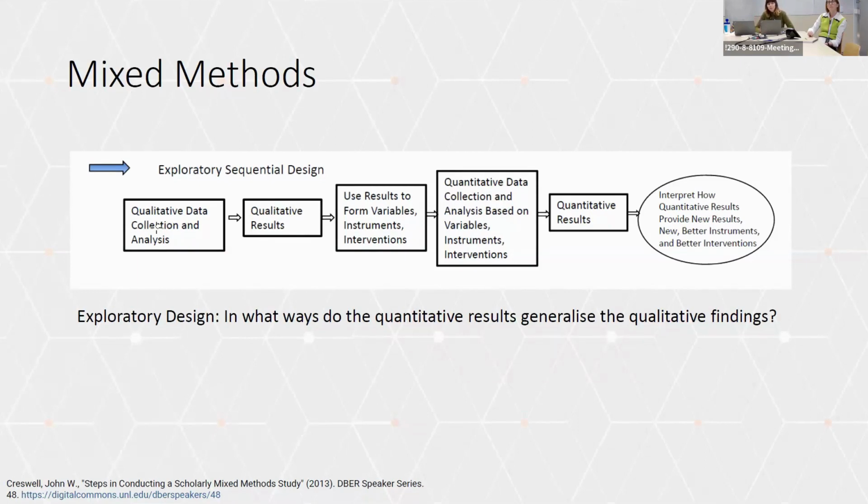There's other types of mixed method studies, and I'm not going to cover them today because we do not have time. Like I said, there's a lot that is not going to be presented in this just because of the time. But if you have questions or want to know more, you can always reach out and ask, and I can provide some resources.